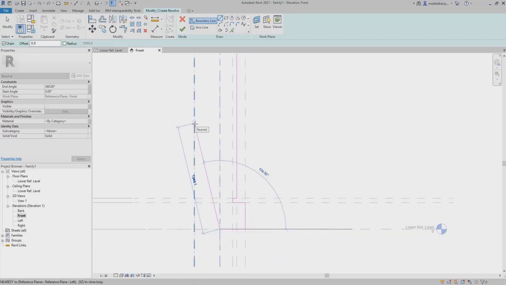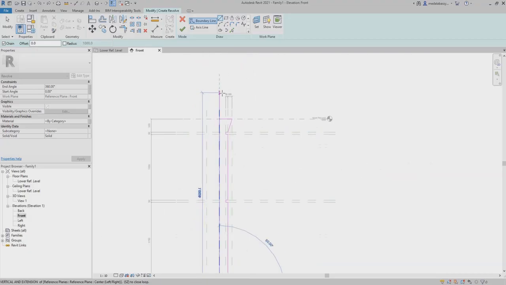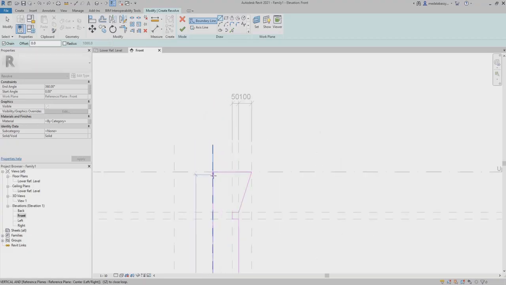And then the last line all the way back to the top of the column.